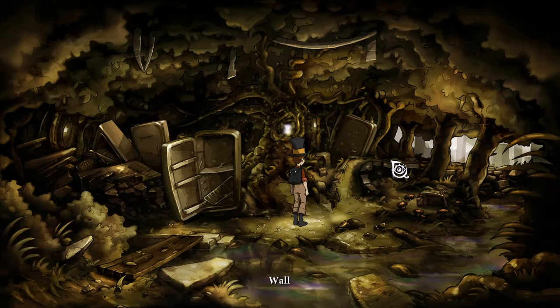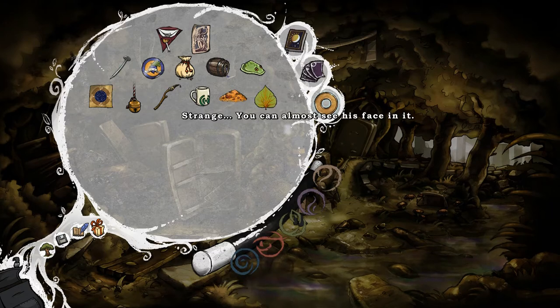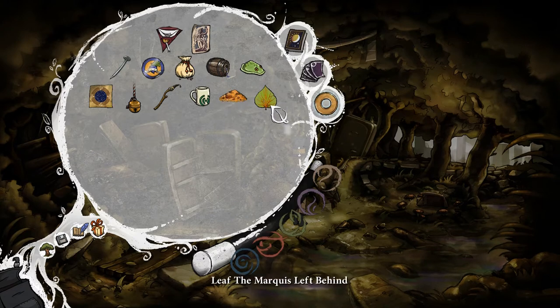I have a few bits and pieces. Oh, what's that? I don't believe it. Finally, I have the itching powder. Cool. My rose hips are finally dry. Now I have itching powder. Finally. Strange. You can almost see his face in it. Oh, yeah. That's very cool.